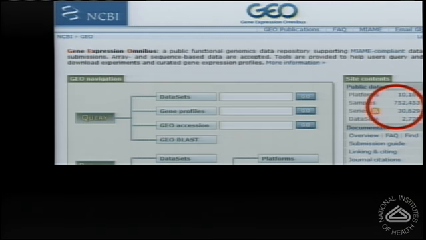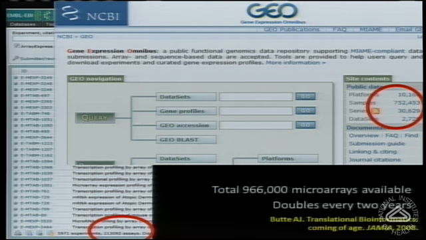That's just the US repository. The Europeans run one called ArrayExpress, run by the European Bioinformatics Institute, EBI. If you don't look at the overlap and just count the unique ones there, another 213,000 more arrays. Suffice to say, these are growing like crazy. We're just a few weeks away from having 1 million publicly available microarrays. That's up from 0 in 2002, okay?